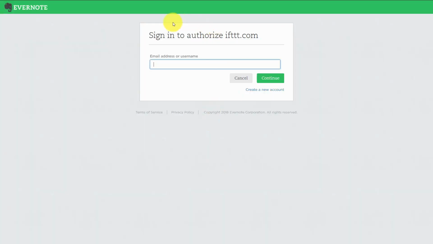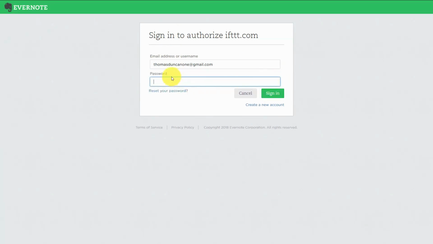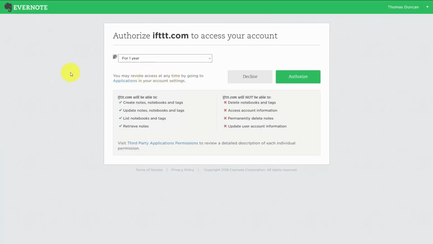Now the first thing we're going to do is connect our account. And in order to do that, we are going to need to give IFTTT permission to access our Evernote account. So we're going to do that by putting our Evernote account email address in this dialog box. We're then going to need to write in our Evernote password. Now, if you have sensitive information, you are going to want to read your third-party application's permission, just so that you'll understand what you'll be doing with IFTTT. You want to determine how long you're going to give IFTTT access to your account. And once you've done that, you are then going to click Authorize.